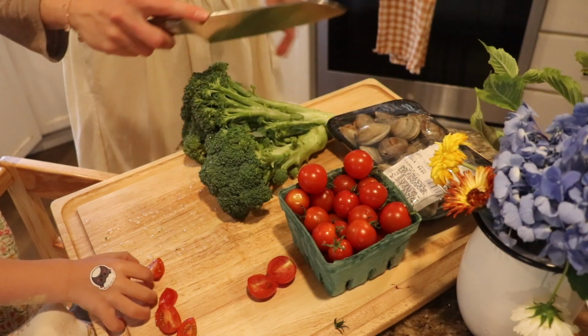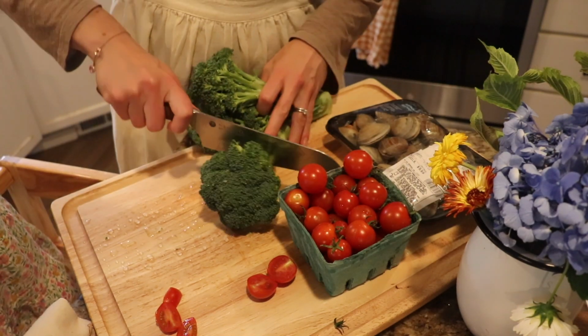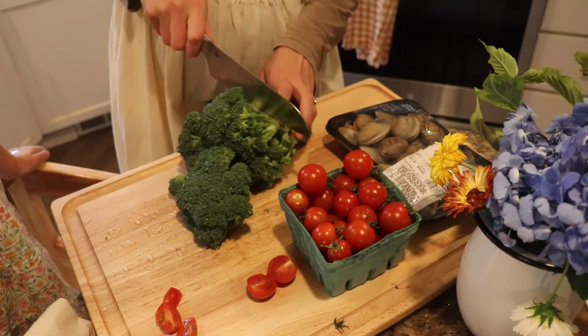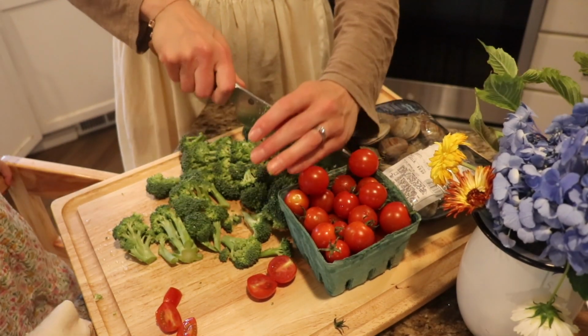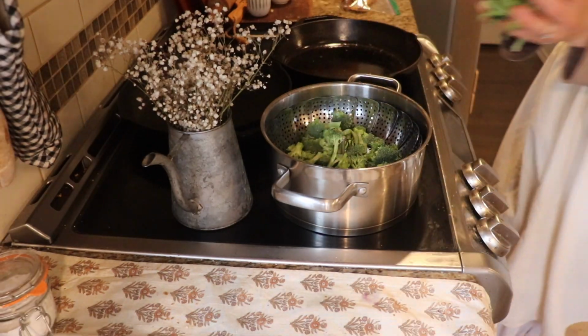We were at the grocery store and my daughter saw a box of clams. And of course, she loves seashells and everything like that and said, let's get those clams. And at first I said no, and then I realized, why would I not get clams? We can definitely make clams tonight. So I am making a clam pasta.